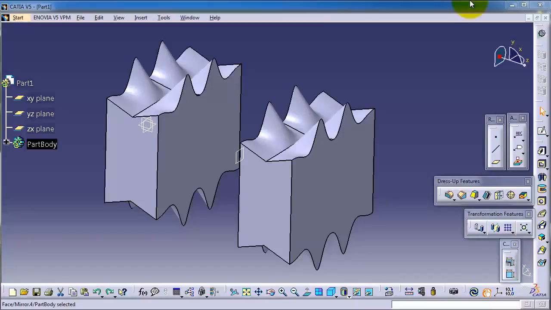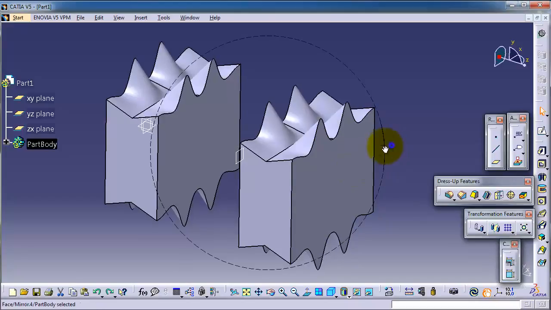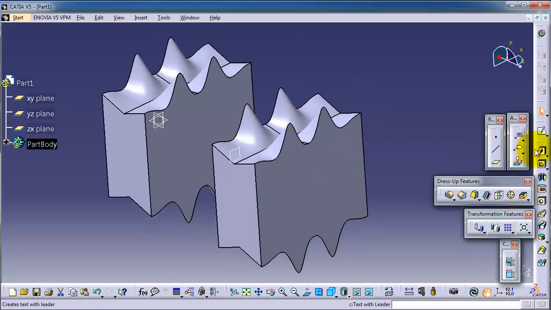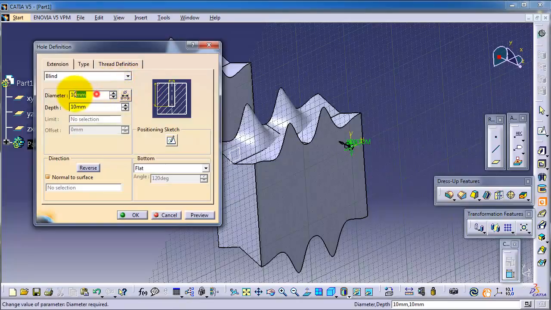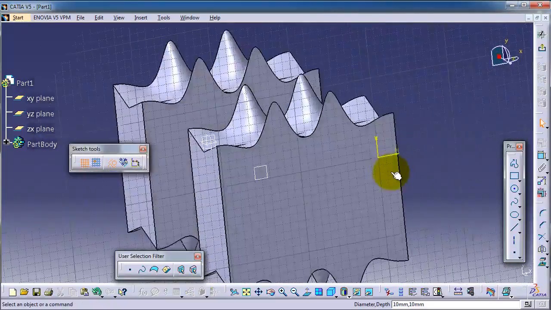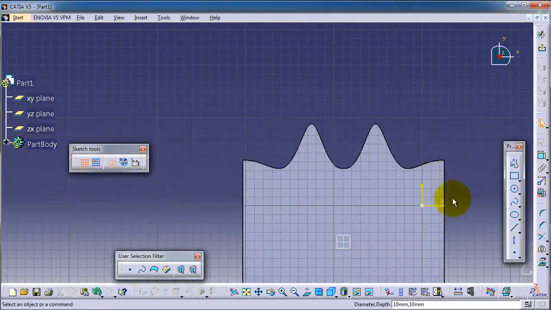Tutorial 57, rectangular pattern. Let's start by making a hole to show you how to use the rectangular pattern. Let's choose this surface and make a hole. We can keep the diameter at 10 millimeter, and let's define the positioning.